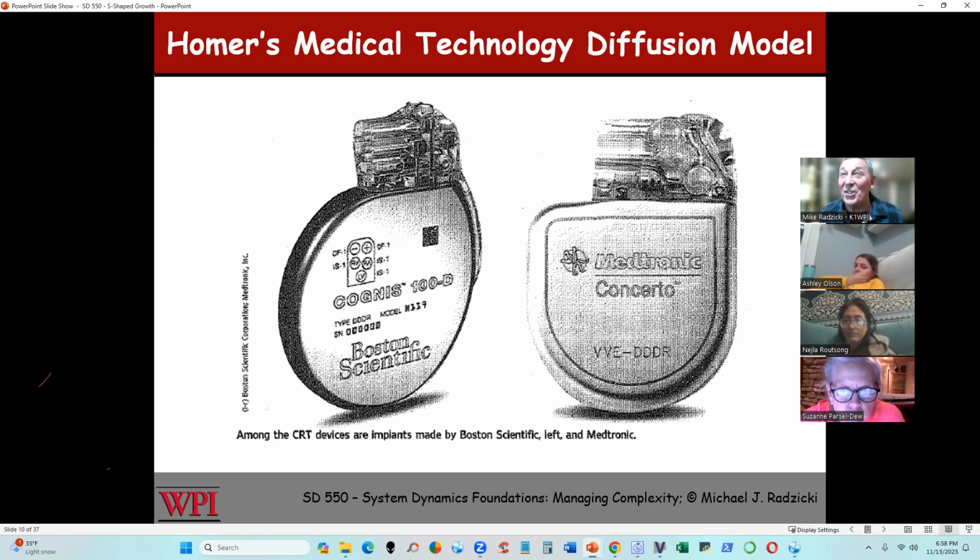This is his doctoral dissertation that he was working on, his model of medical technology diffusion. So Jack wondered how medical technologies diffuse into the marketplace. To this day, Jack is a consultant. He has a System Dynamics consultant company. He's a world-class modeler, but he specializes in healthcare dynamics, healthcare policy and whatever. So from the very beginning, Jack was interested in healthcare stuff. So he built a model of the diffusion of medical technologies into the marketplace.